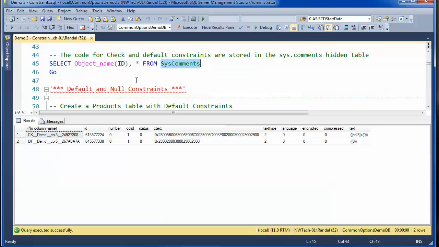And what I mean by that is this. I had some specific code as an expression when I made my check constraint. Syscomments shows me that expression or code. It is also the place where if I make a stored procedure or a trigger, view, or function, I will see the text there as well. And that's because it saves my actual code that I wrote.